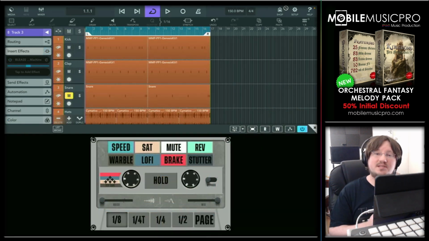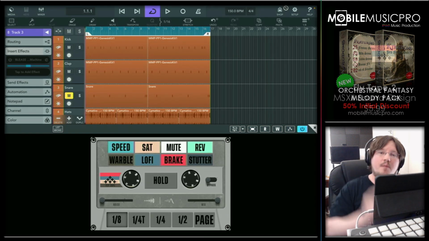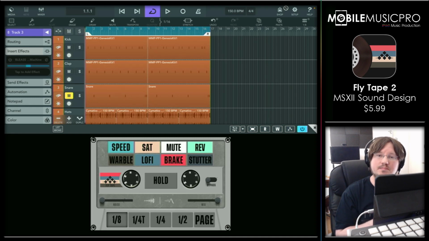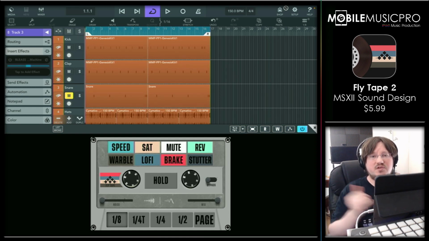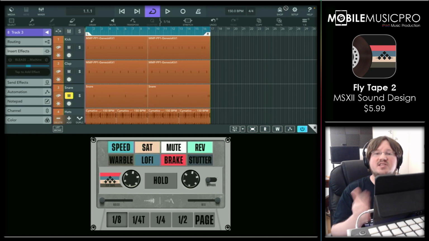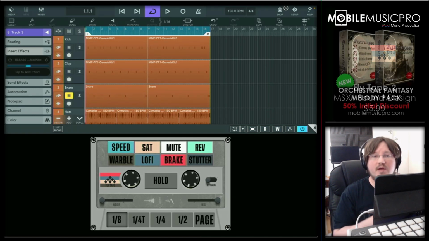And the final app on today's list is going to be Flytape 2 by MSX Audio, currently available for $5.99 in the App Store. Now this app is another one of those apps that I use all the time, especially when I'm producing in hip-hop style genres. As the description said, you can really add some authentic and grimy effects in here. The guys at MSX Audio are experts on distortion. And I mean pretty much every kind of distortion as well, but especially tape distortion. Adding these types of effects on top of your tracks really create the ear candy that separates the regular tracks from the more professional tracks.